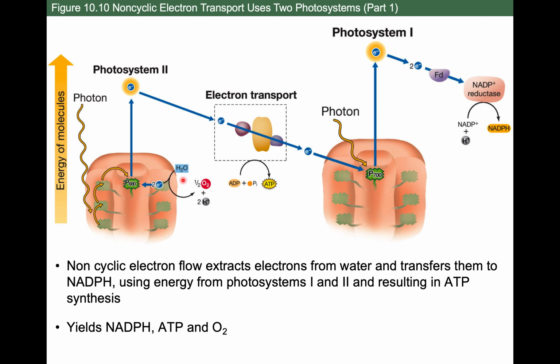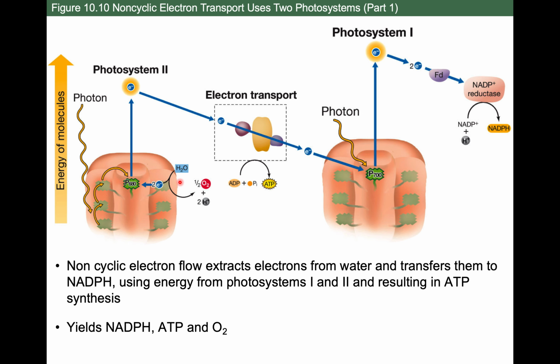One other thing I wanted to point out here, really I guess two other things. One is you'll notice as electrons are moving down the electron transport chain between the photosystems, ATP is being generated. And we'll look in just a minute a little bit more detail at how that works. But this is one of the main products of this whole process: ATP. And then the other main product we already saw over here is that reduced electron carrier. So these are two energy-rich molecules that are being produced here. And we're just using the energy of sunlight to make that happen, right? It's the energy in these photons that's allowing us to produce this ATP and this NADPH.